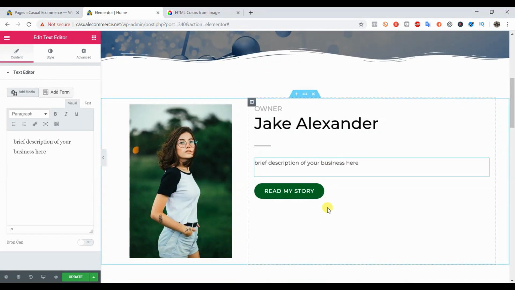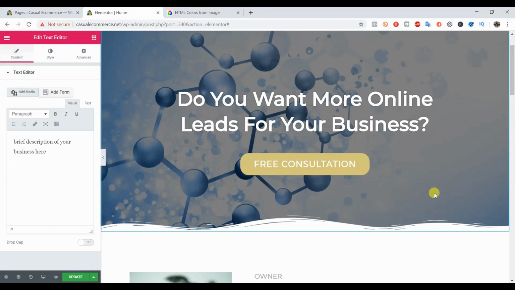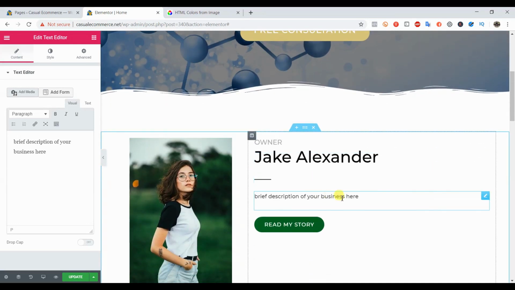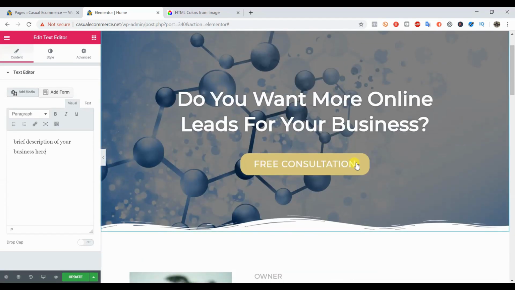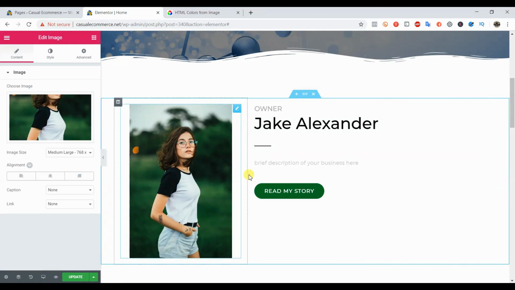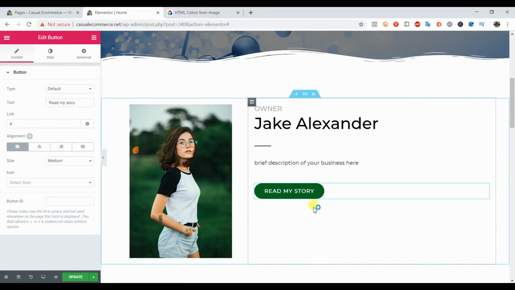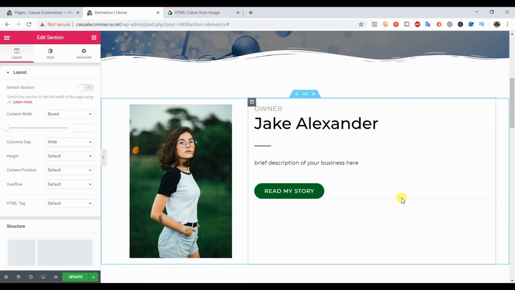So instead of going through and doing the same things that I've already taught you throughout here, I'm going to go ahead and show you some different functionality, because it wouldn't really be serving you very well if I just edited all of the same stuff, when essentially editing this section is exactly the same as what we did up here. It's just the template looks a little different, but it's the same thing. We can go ahead and click the buttons, edit. All the editing is the same. We can go in and edit the background. We can do the same stuff.